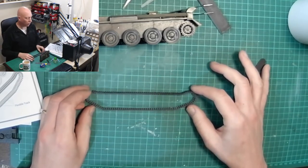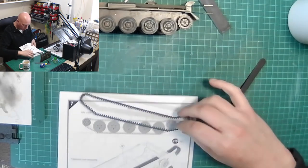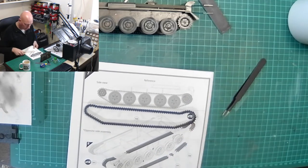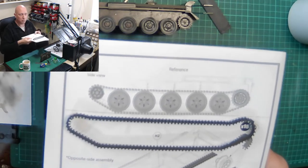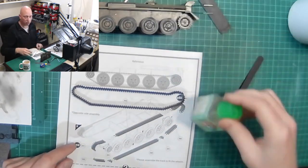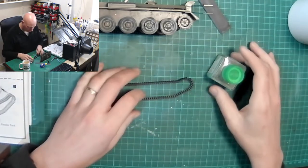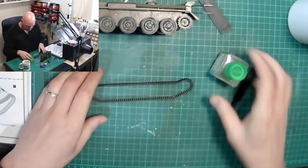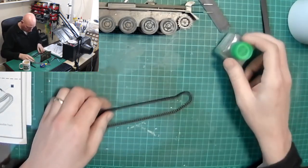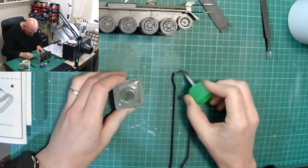We've now got that into position, and actually I wonder if that was just scale. If it was, that would have been amusing. No, it's not, but not quite to scale. But we can just see compared on there, yeah, we have got that curve permanently in there now. So I will put a few drops on those joins of the Tamiya extra thin, just to really bond that into place. Probably not needed, however, I'm thinking, why not, to be honest? If it just helps give it that extra little bit, just to help weld that glue together, then once I've done that, I can then do the other side. So actually, it'll be a case of more just liberally brushing this on.